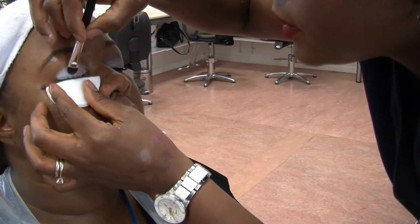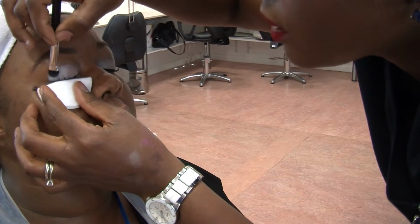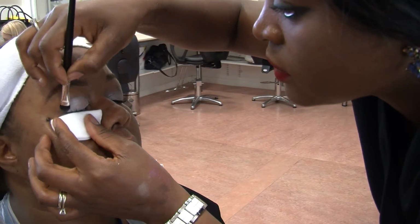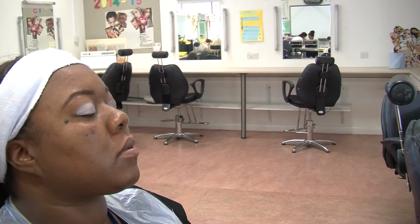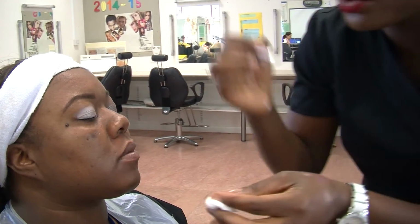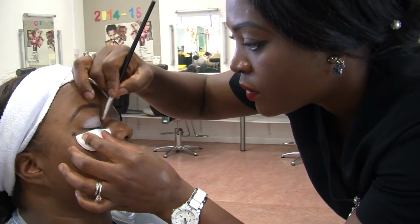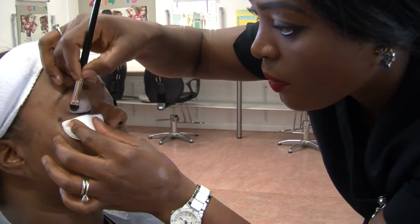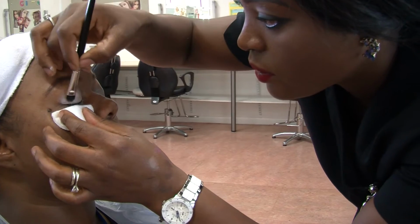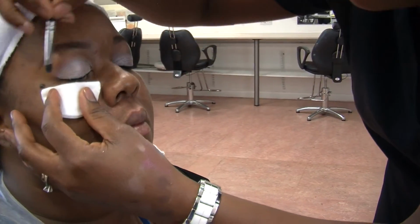As you see, I'm not rubbing the color. I'm just tapping in, making sure it actually stays on the area that I covered in white. It's better for you to start with less and add slowly, rather than putting too much and not being able to control the color. As you can see, I've covered all the area that I put the white base on. And you end up with this, just cover on the side.